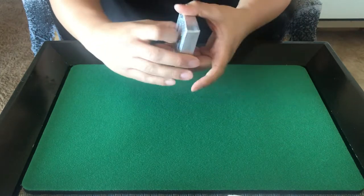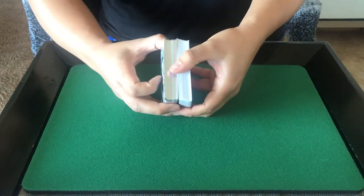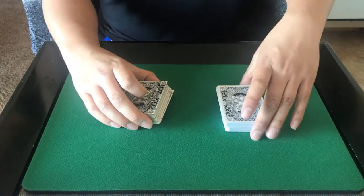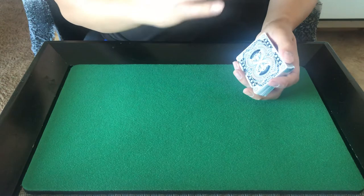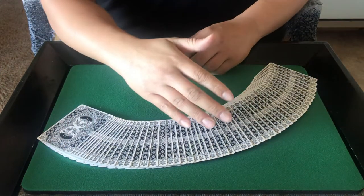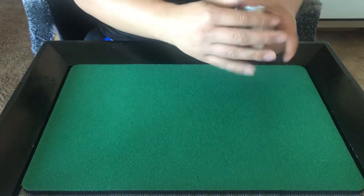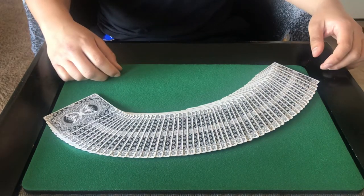And that's the silver gilded deck. That's my deck review on the Emperor playing cards. Here are the two side by side — silver and standard. I think the standard one is ten dollars on the website, and the collector's set is around fifty dollars on penguinmagic.com. If you pledged for it on Kickstarter, it's on its way — that's what they were saying in the updates, and they won't be shipping the Penguin Magic sales until all the Kickstarter people have their decks. Anyway, I hope you liked my deck review. I'm Michael, the owner of Deck Reviews, and I hope you guys have a good day. Stay tuned for more deck reviews.